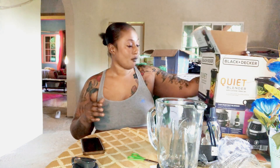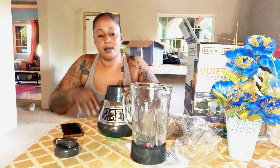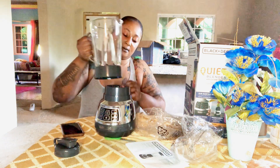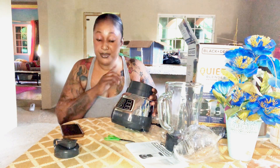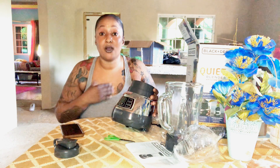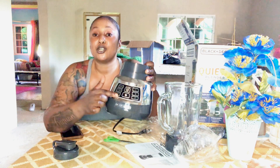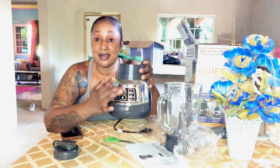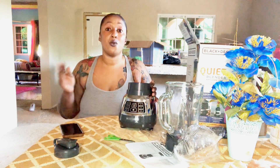And I love my smoothies and my juices — this blender is going to be perfect for me. Okay, it's a good blender. Black and Decker — this is the base for the blender, so this is where we're going to insert our blender in. There it is, perfect. So now guys, let me tell you one thing that I love about the blender. What caught my eye is that it doesn't come with buttons that you push down — it's touch. Yeah, you know, like a nice touch screen laptop or touch screen phone. It is touch — instead of pushing down the button, you just touch, just a little touch.